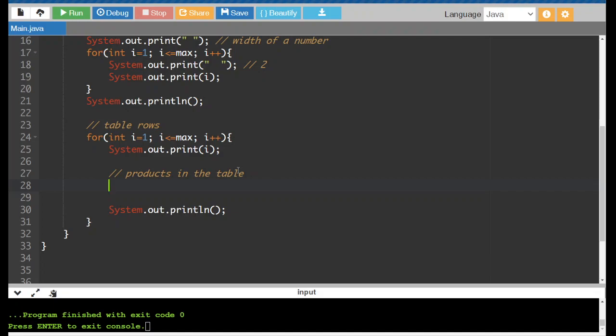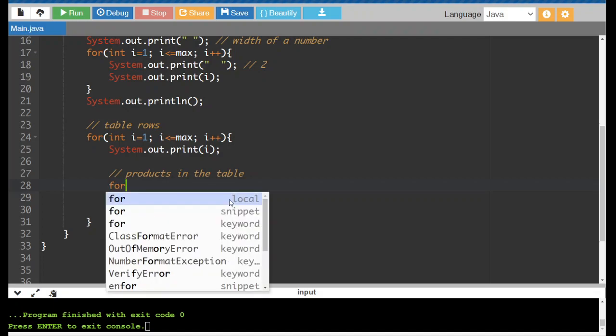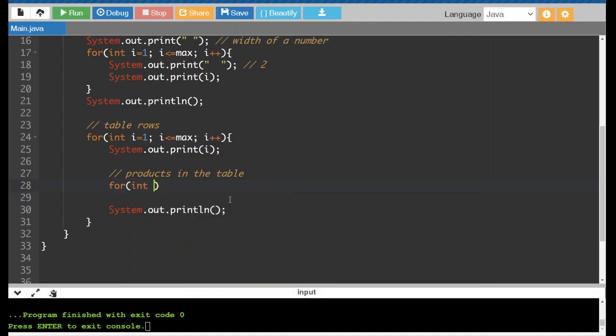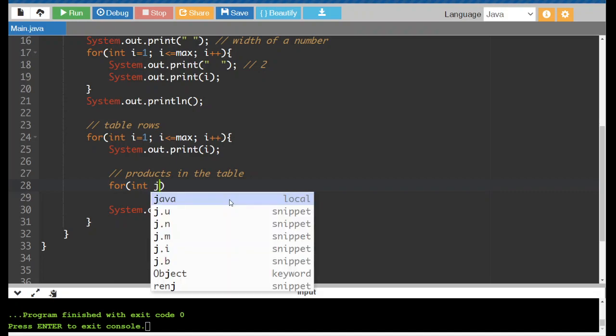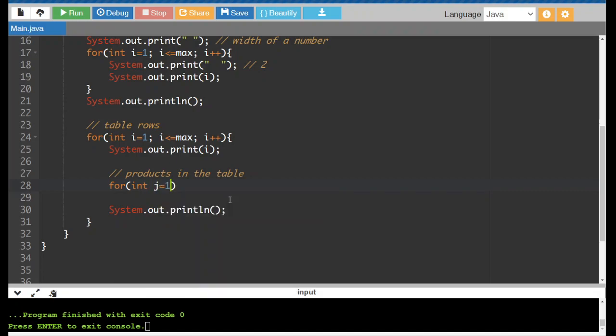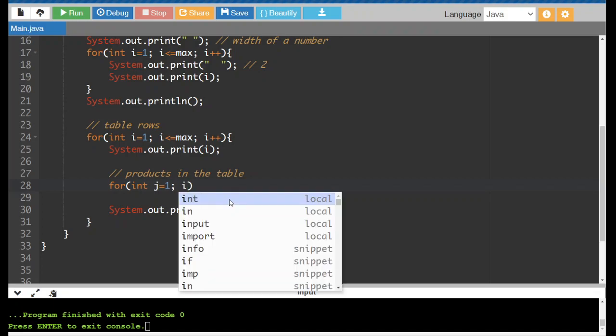Now, typically when you create a for loop, you use i as the counter. What happens if you have a for loop inside of a for loop and we're already using i? It would be a mistake to use i again because then it's going to cause it to grow, and it's going to get messed up with the interior one. So what we typically do is we increase the letter. So we're going to use j. And if you used a loop inside of a loop inside of a loop, and they were all for loops, you would use k for the next one. There are algorithms that do require you to do that.